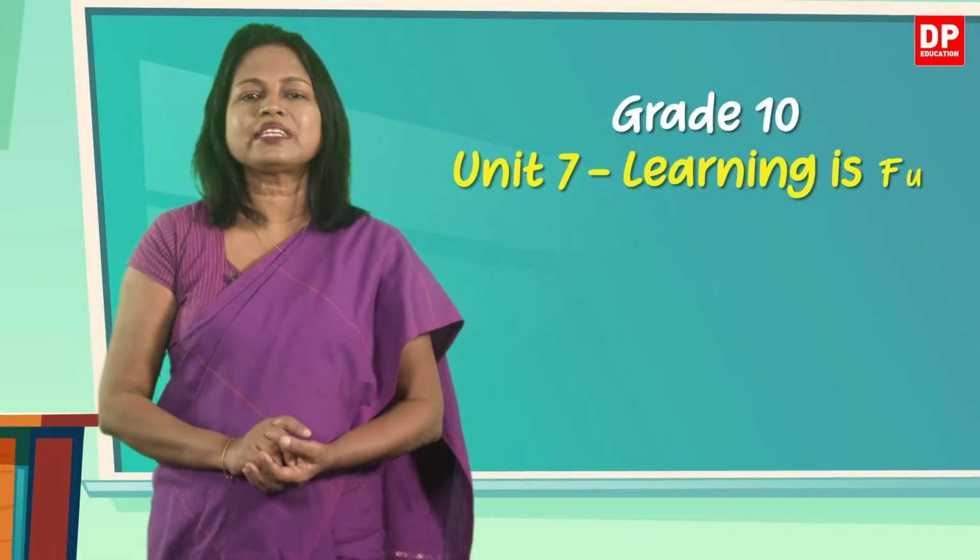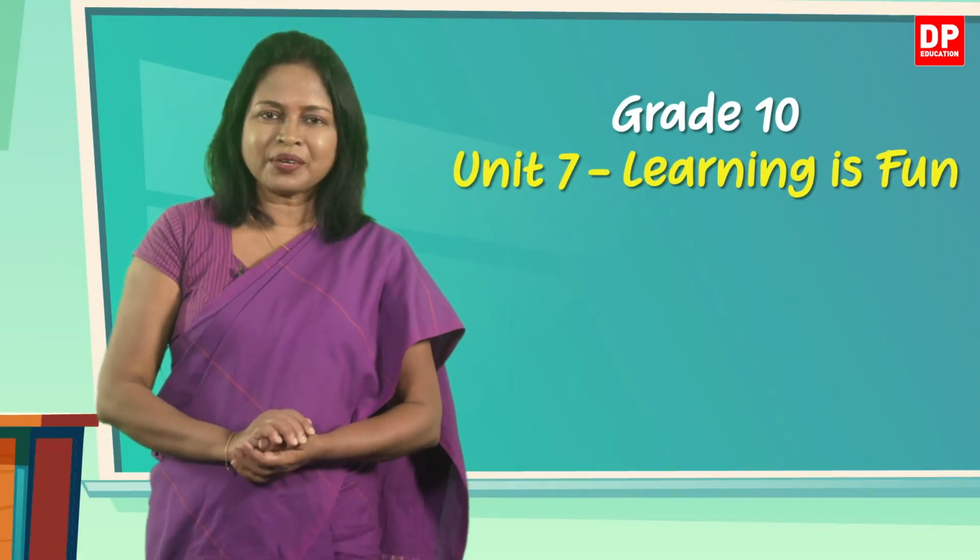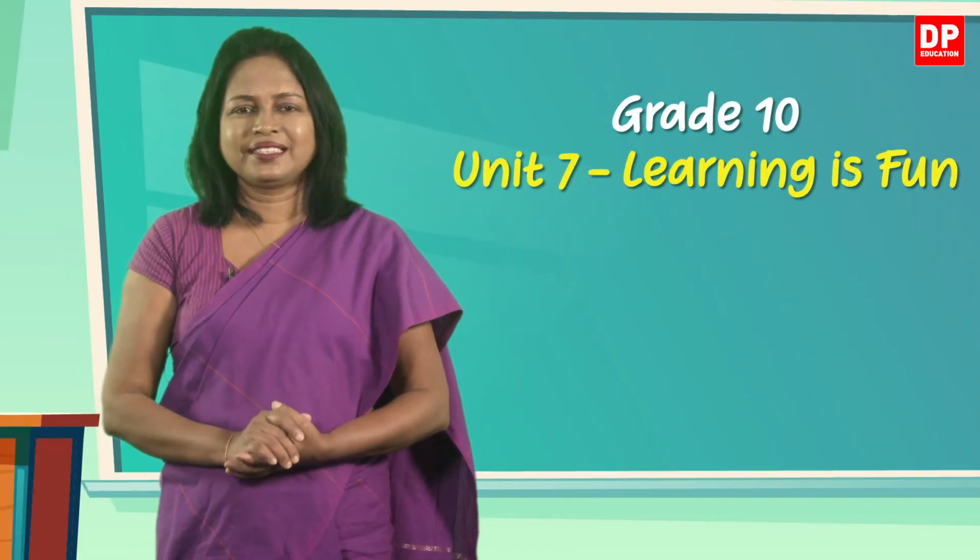Children, welcome once again. Today our lesson focuses on Unit 7 of your Grade 10 textbook and we are going to practice reading. Children, we have practiced reading using different text types. We have read notices, paragraphs, articles, charts, and in our last lesson we read fables and folk tales.